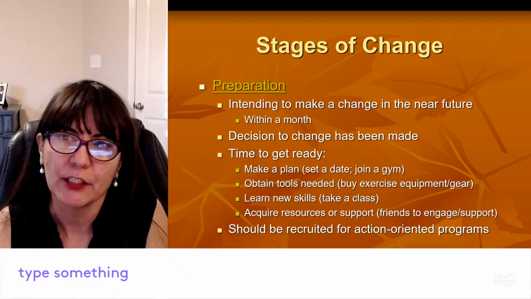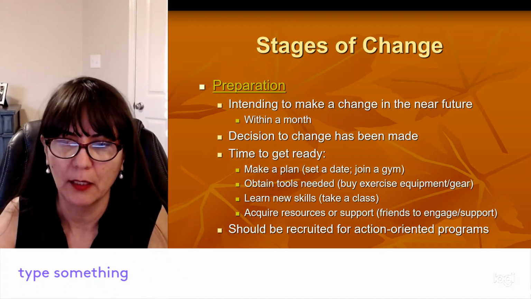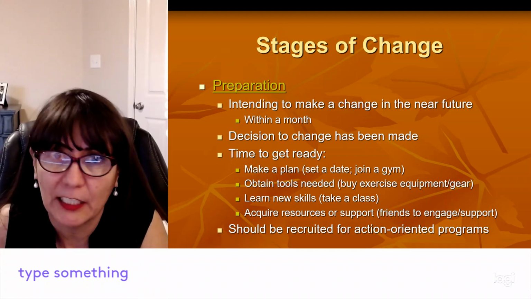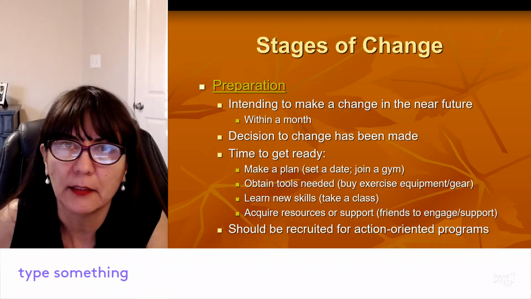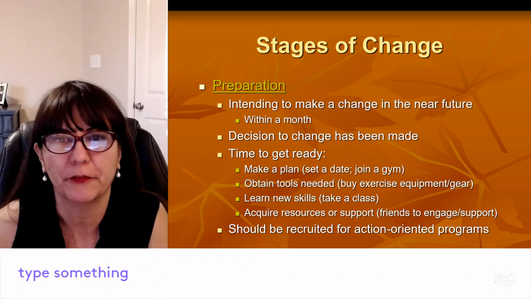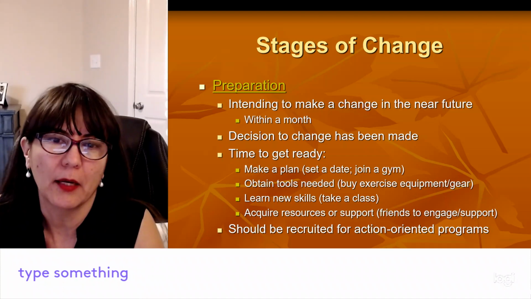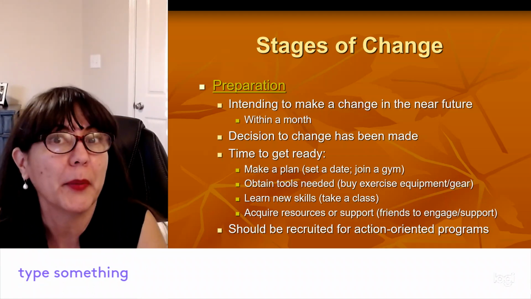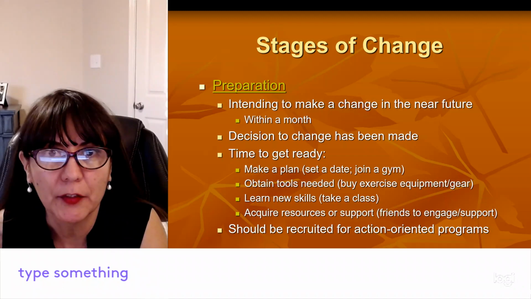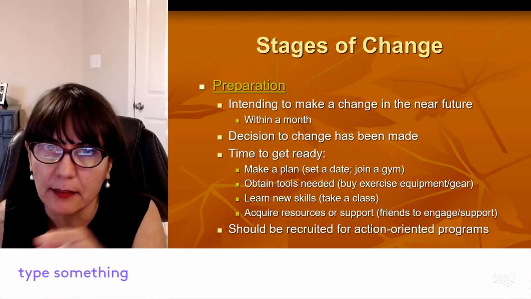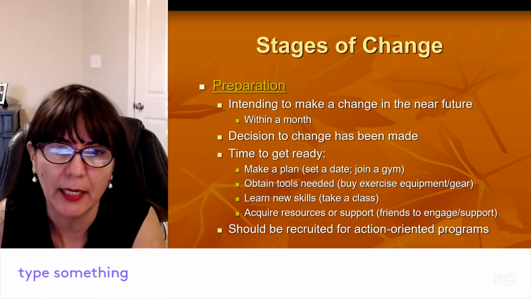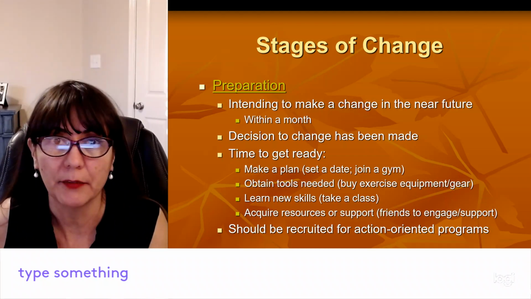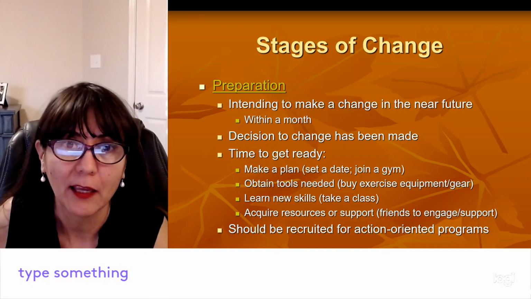All right, so the next stage is the preparation stage. This is the stage where people are actually planning, intending to make change in the very near future, like, I want to start this. So the decision to engage in the behavior change has been made, and now the person is preparing, making a plan of how they're going to engage in the behavior change and stick to it. So maybe they want to start exercising, so they're going to set a date to start exercising. I do this every Sunday, and then I go back to my contemplation stage.